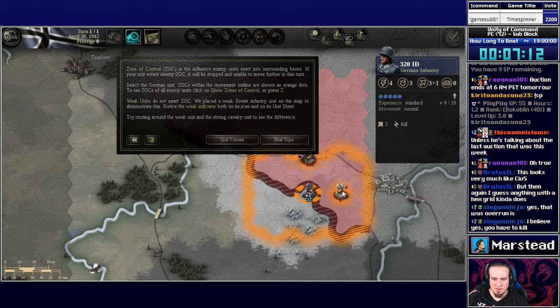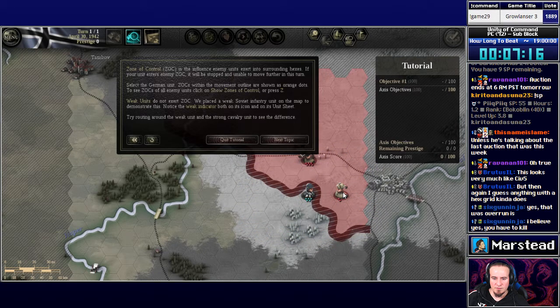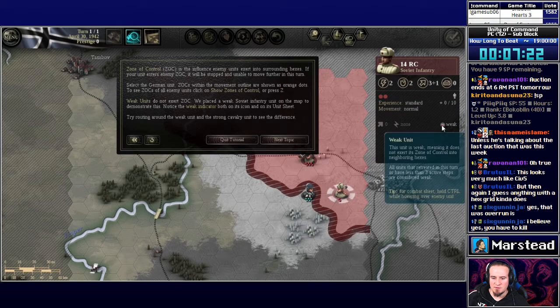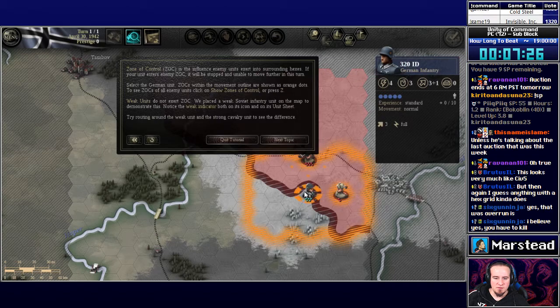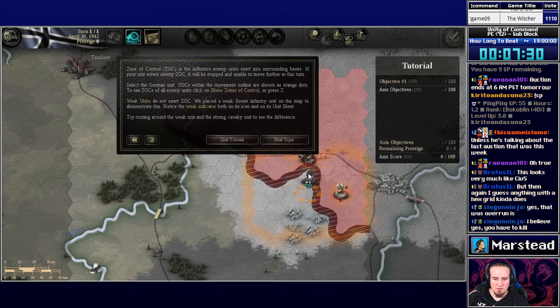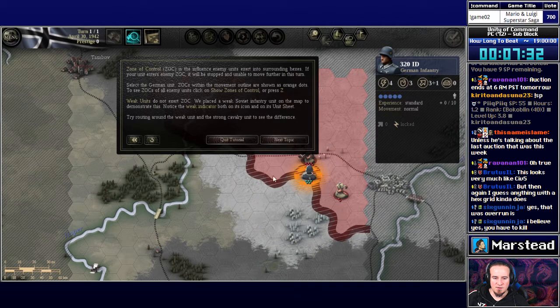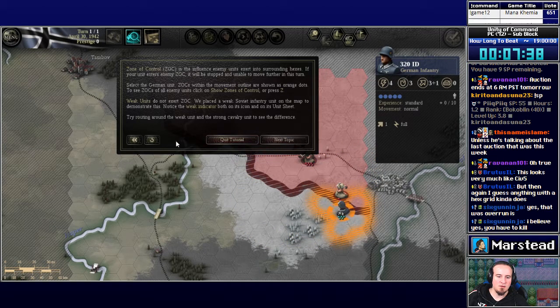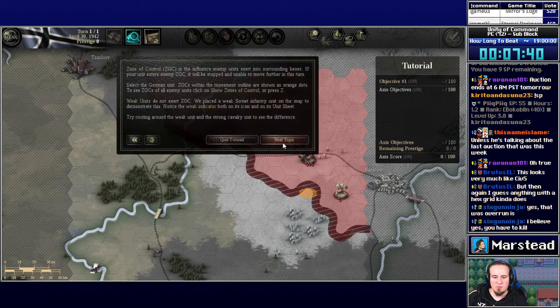Okay. I think that's a little icon in the top right corner of him, right? Do I see the weak indicator? Oh, here it is, weak. Cool. It's a cool bit of design space there. So I move there and I stop moving. But I can move all the way around this guy and it doesn't matter. Got it. That was a pretty good tutorial.